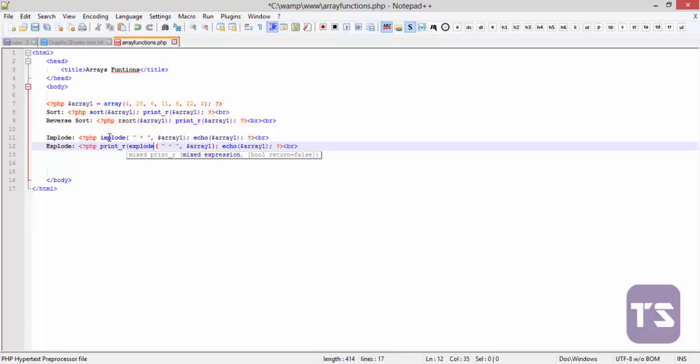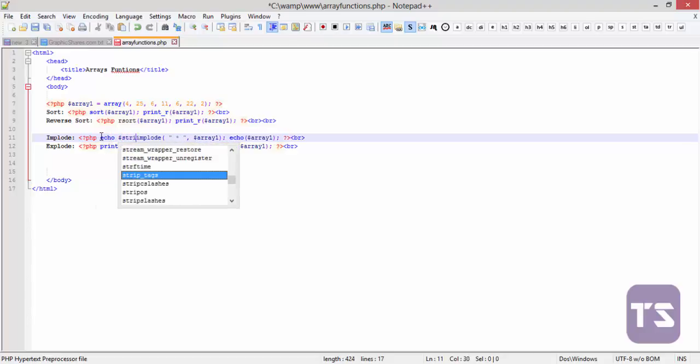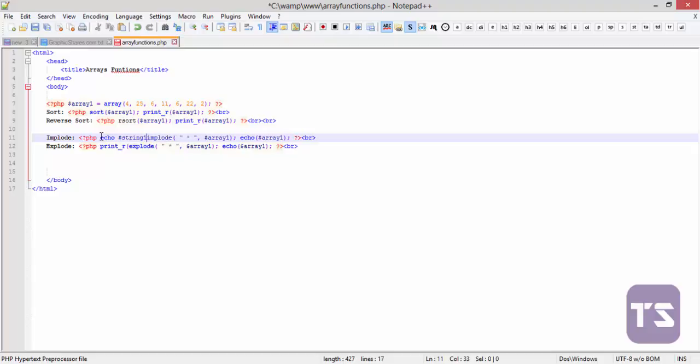Okay, we're first of all going to assign the implode function to a variable that we're outputting it to. So here we'll echo, let's just say the variable is string1. So string1 is equal to the function implode of the array1 here, and then we'll echo, we don't need to echo any other thing again because we've already echoed right here. Okay, so that is it.